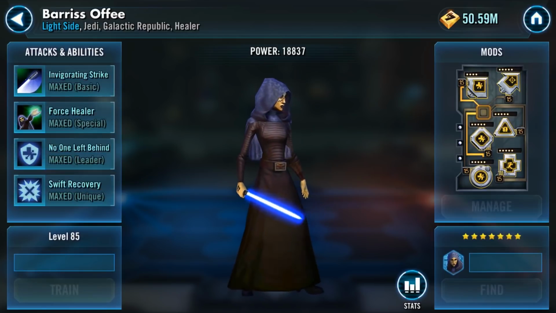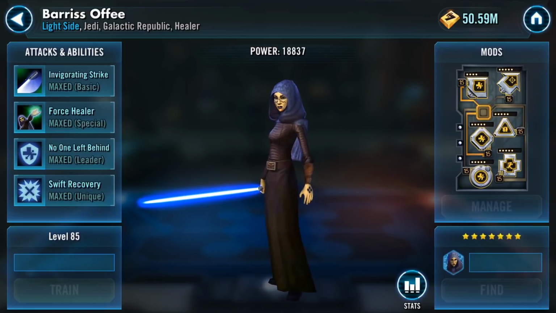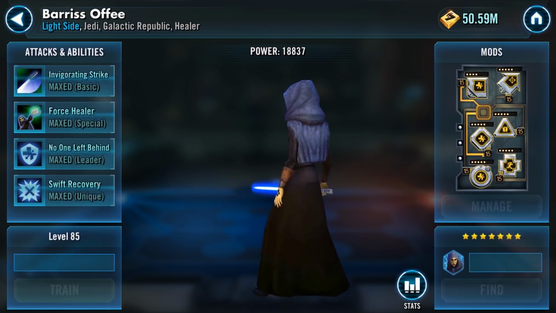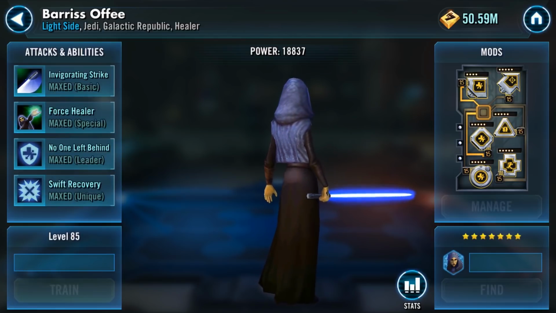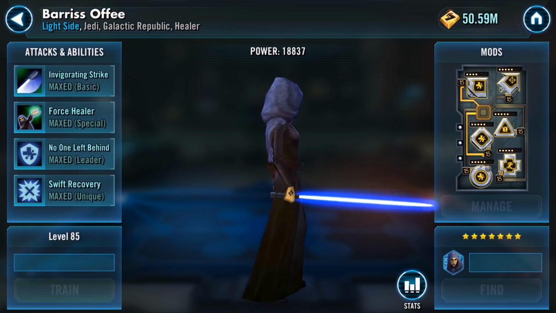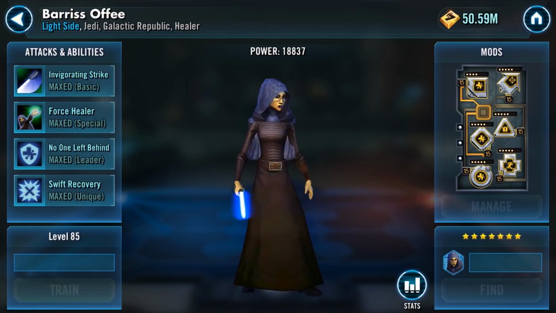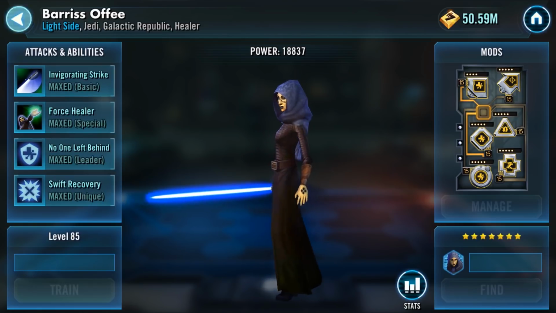Your Barriss Offee is really, really great. Zetaed out, she's going to constantly keep cleansing the team. She does that on her basic. She does that on Swift Recovery. It's really good, and she will help with the durability because of gaining life on the crits. So Barriss Offee, for a lot of people that don't have the new Visas Marr, is a great alternate to add into this team, and Old Ben isn't going to do a whole lot for you.